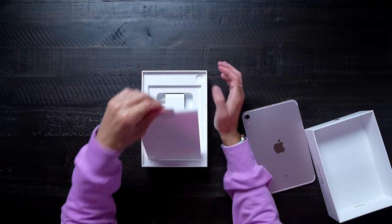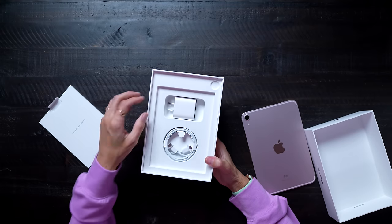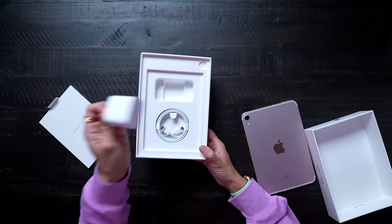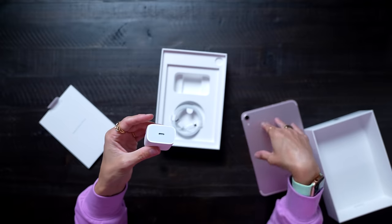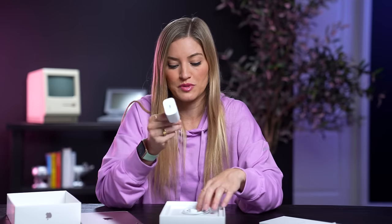Let's see what else is in here. There's a little iPad Mini document — nice document. The iPad Mini does come with a charging brick, which is exciting. It's also USB-C. I feel like the reason they did this is because there was a really good chance that people getting this iPad Mini may not have one of these USB-C bricks. And it has a USB-C to USB-C cable.